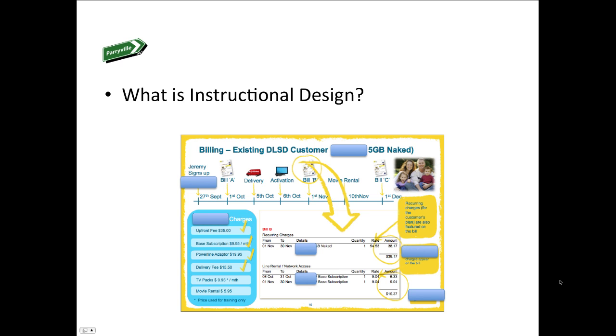And if you're a teacher teaching an effective lesson, you're probably doing instructional design anyway. It's just that it's not documented and it's not formalized. So there's a lot of overlap between teaching and instructional design. Instructional design becomes more relevant when you're dealing with developing learning resources as opposed to just teaching as such.